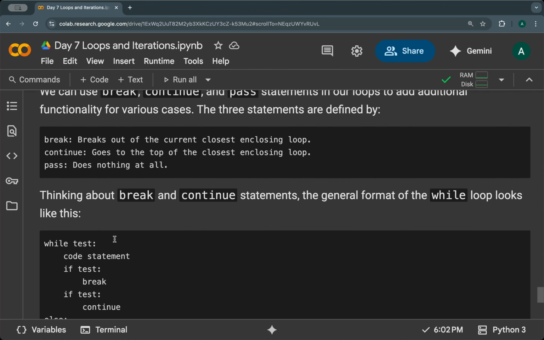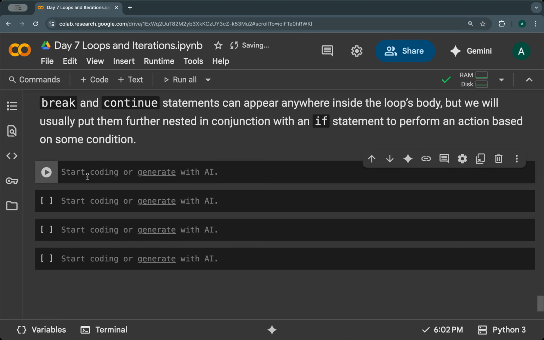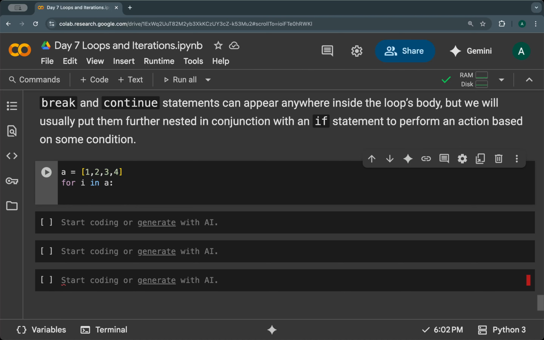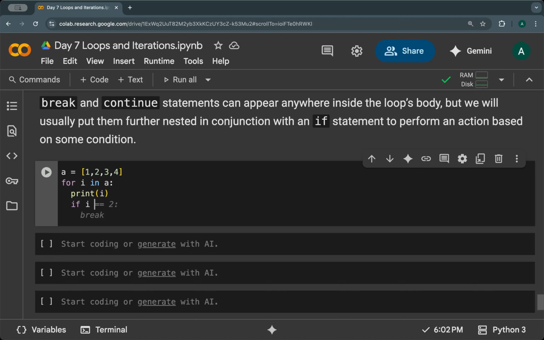Then we discuss this break, continue and pass statement. Let's suppose we have a is equal to 1, 2, 3 and 4. For i in a, let me print i, and then I'm using if i is double equal to 3, break.